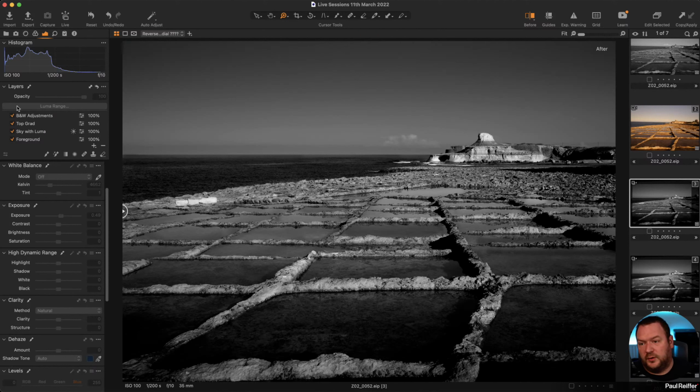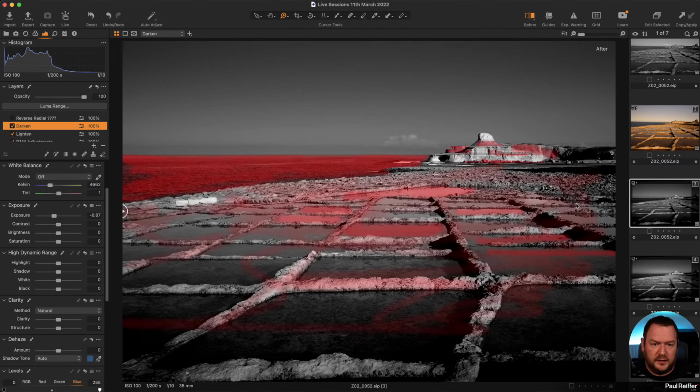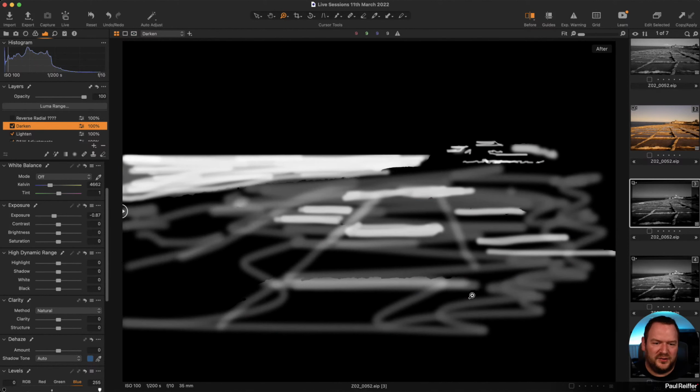So we could use our black and white conversion. We could put a mask on there, and you've already got a darkened mask on there, which has got a luma range added by the look of it, although there's some weird drawing that's gone on down here. I'm not sure about this mask, Jeff, to be honest. Let's go to grayscale mask. So I'm not sure exactly why we've got some of these squiggles that we do, but they're there. That's okay.